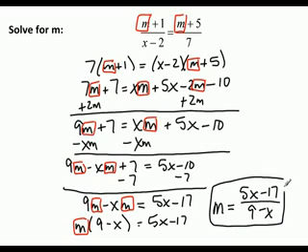Now, a lot of students like to go from this step all the way to this step, and they don't always do it correctly. I really, really, really need to see the step where you factor out this m. This is the whole key for these harder problems, and if you don't get in the habit of showing it, if I tweak the problem a tiny bit, you're going to have a really hard time getting to this final answer.